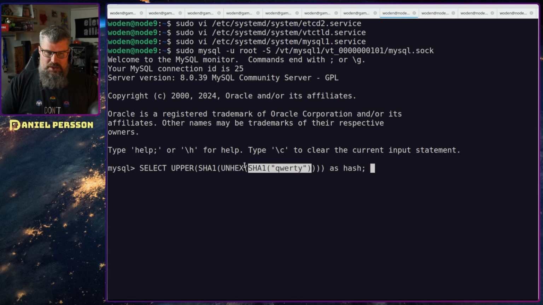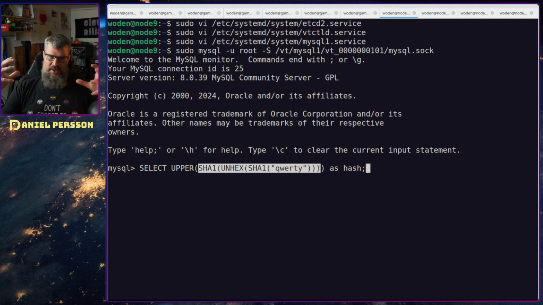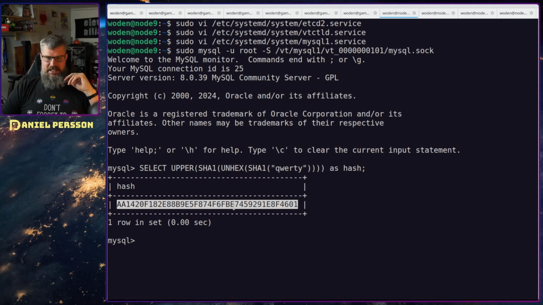Then I want to unhex that value and do a SHA-1 again on that. So we do a double SHA-1 on this QWERTY value, and after that we uppercase it. If I run that, I get this particular hash, and if I add just a star in front of it, I can use that as a native password for MySQL.